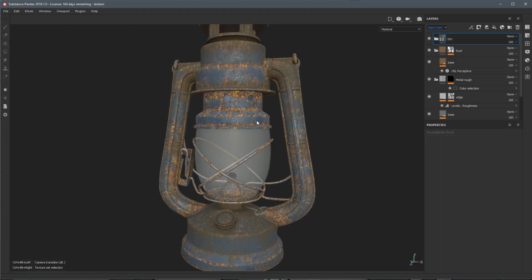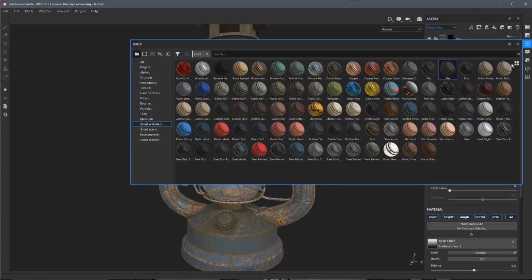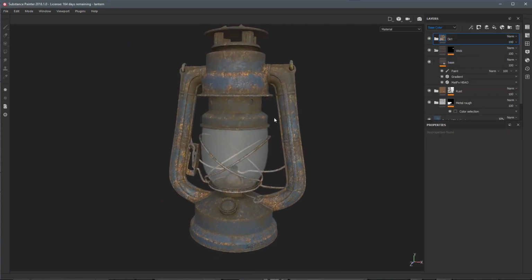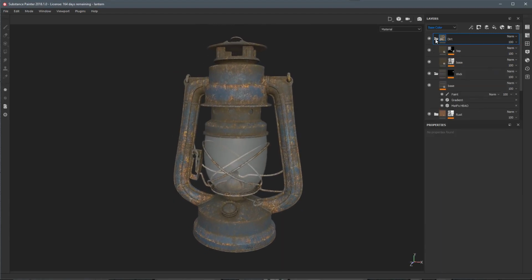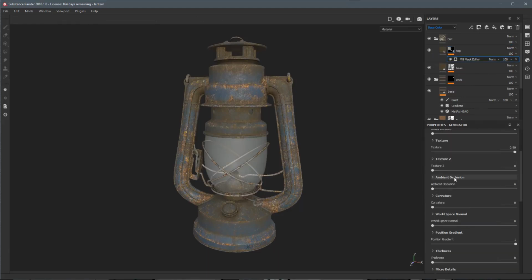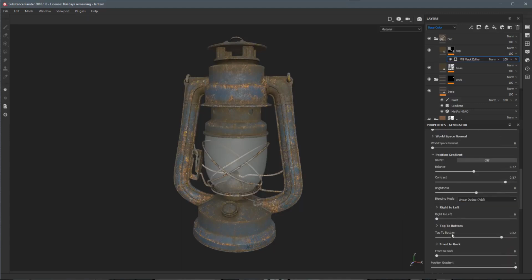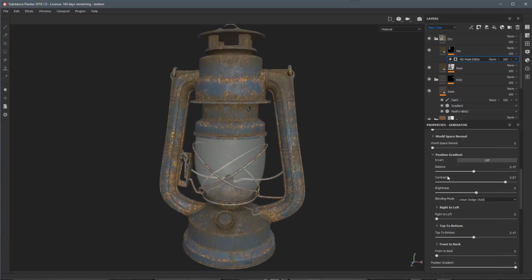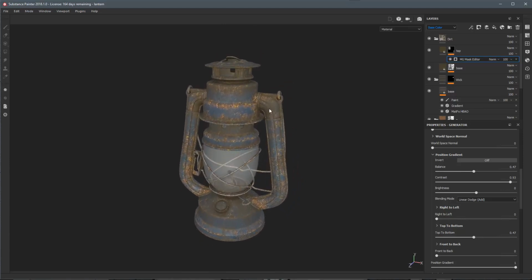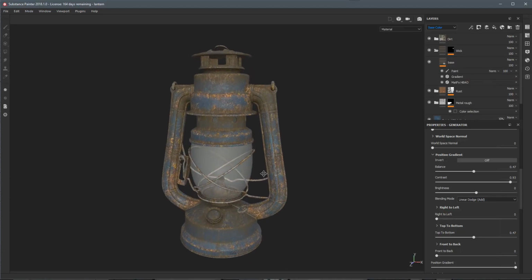So Control Alt right click to select the texture set. Let's open up our shelf. Drag and drop our dirt into the layer stack. And here, we're going to come in and play around with this one. So let's go back here to that top mask editor. And we're going to scroll down to where we have our position gradient. Let's open up the controls, and we're going to play around with this top to bottom control here. So let's do something more like that. I think what I'm going to do is increase that contrast, or here, play around with the balance. Let's do something more like that. There we go. All right, so that's just going to take care of my dirt layer here that I've added to all of my texture sets.